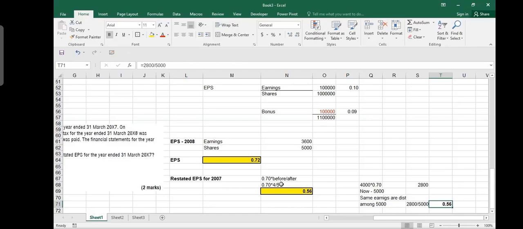Here I just put the formula 4 by 5. But you may think, why do we do 4 by 5? Why not 5 by 4? Why not 6 by 4? I'm telling you that your company was giving 0.70 per share and you had 4 million shares. Your total earnings were 2.8 million. Now, if I divide 2.8 million onto 5 million shares, each share would get 0.56.